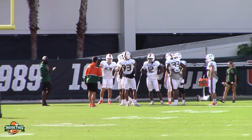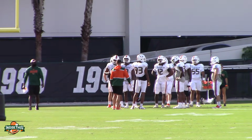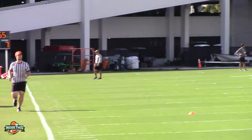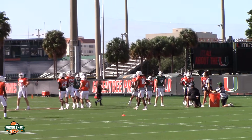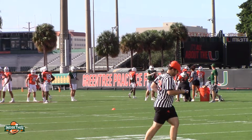So some guys are showing flashes, and they continue to have this rotation. It was about 8 defensive linemen early on. It's kind of been 9 and 10 guys. I think that will continue. I think they like that. And a lot of the guys are in that 20 to 40 snap range. It's by far the most parity in terms of playing time of all of the position units on both sides of the ball.